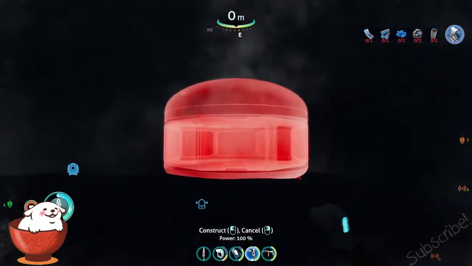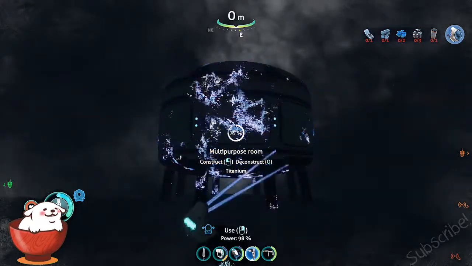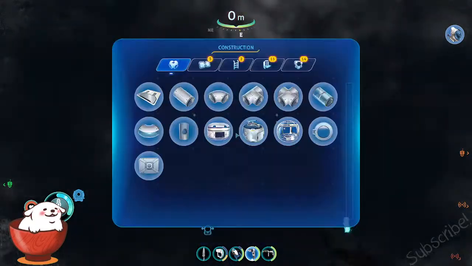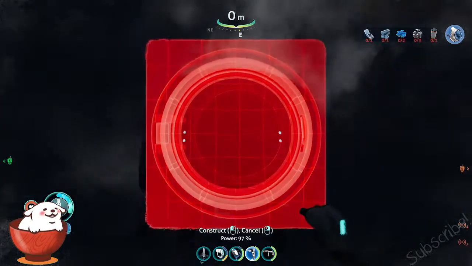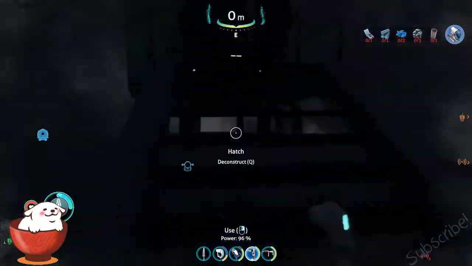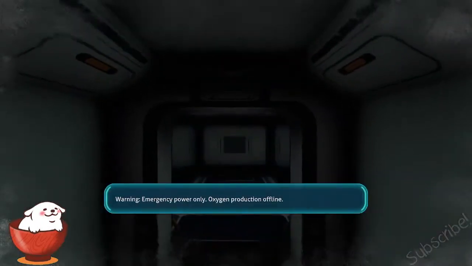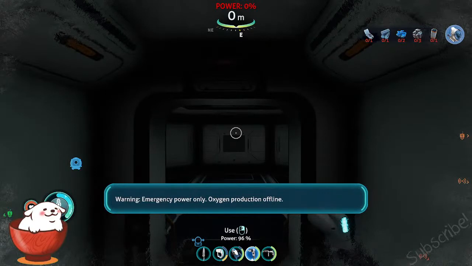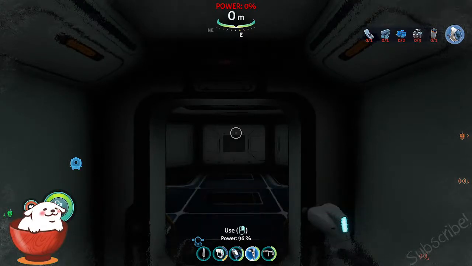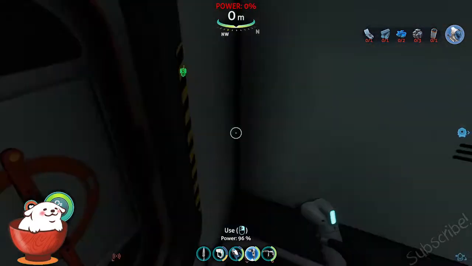So let me get multi-purpose down. I'm not really picky right now. I just need to get it in place before I freeze. One hatch, please. Whoa, not with me in it. Cool. Warning, emergency power only. Oxygen production offline. Drama queen. Okay.